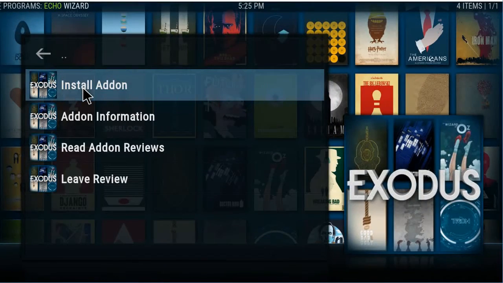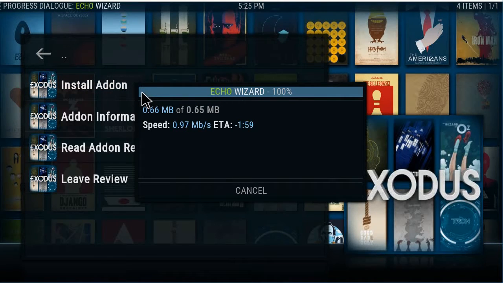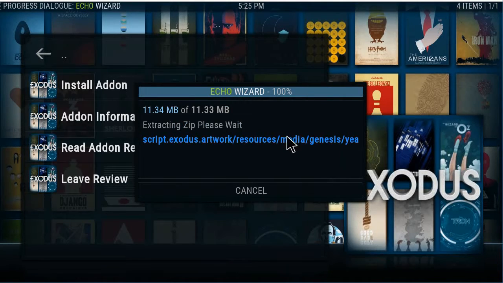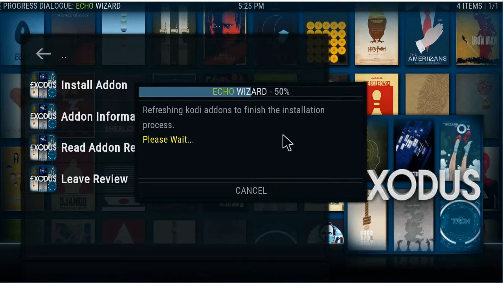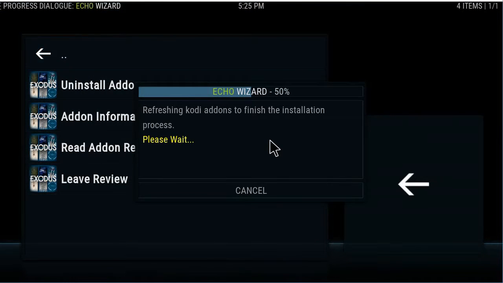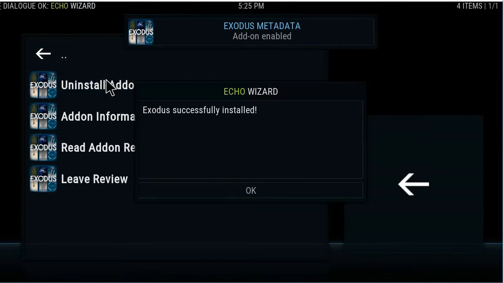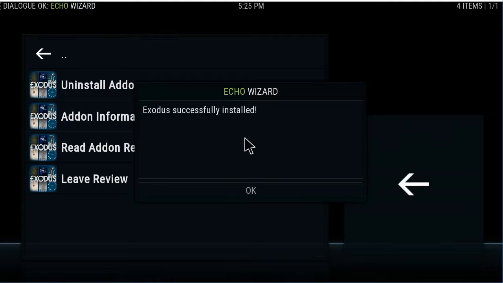So here, I'm going to click on Exodus. We're going to install the add-on. It's a great little wizard. And again, it's just going to install everything it needs into your system so you don't have to actually find it. So in the next video, after you install all those different add-ons, we're going to actually add it to our menu and show you how to do that. All right, but this is a great tool. The Echo Wizard has loads of stuff, and I usually use it for my maintenance routines on there.